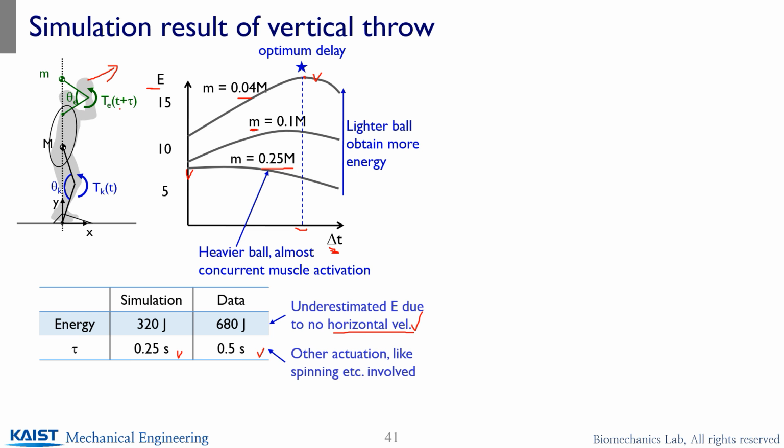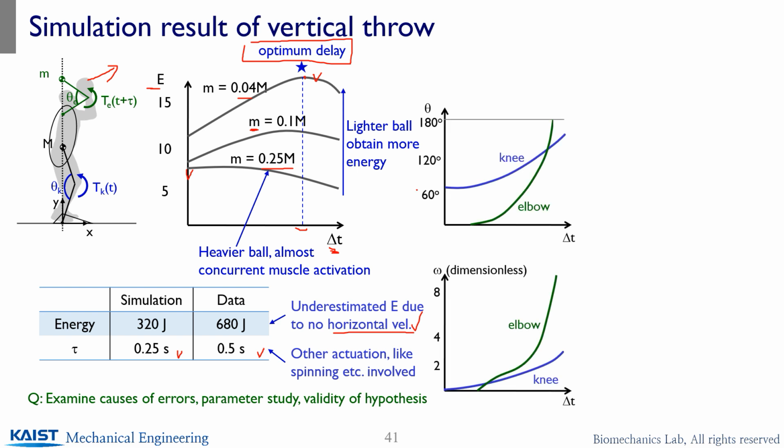And something like there are more joint actuations, like instead of only the elbow, there is some spinning at the wrist. All that additional energy should be applied from that, and it would actually extend the time delay. So those are what we have to examine as a researcher: what simplified model parameters will affect the main results and the total values. And also you should examine, by adding those parameters, whether this optimality still holds or disappears. Also, you should do some parameter study by changing the delta tau and see how the result looks, and then whether these results are interpretable.